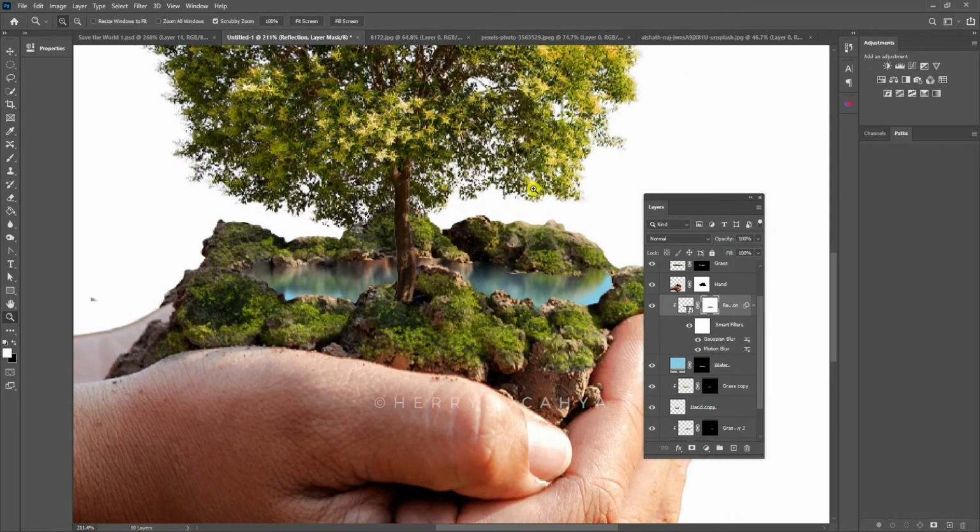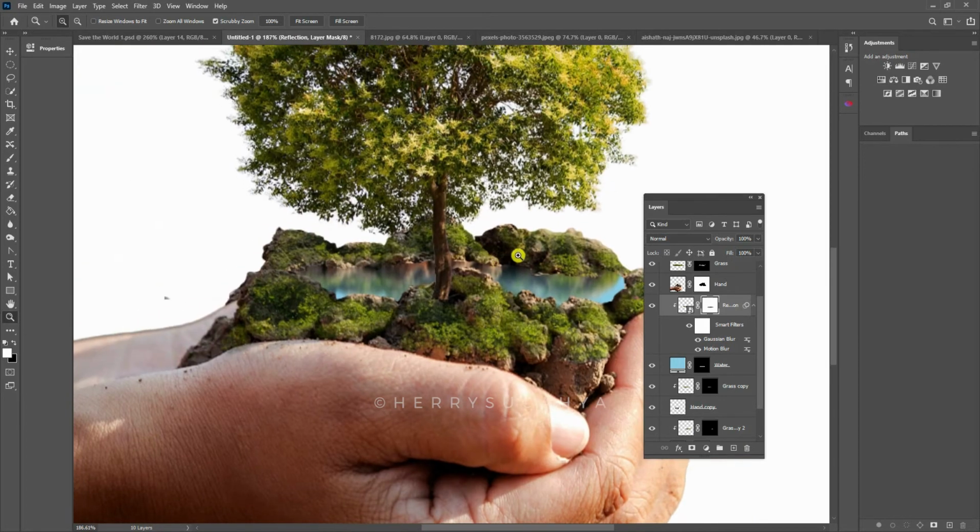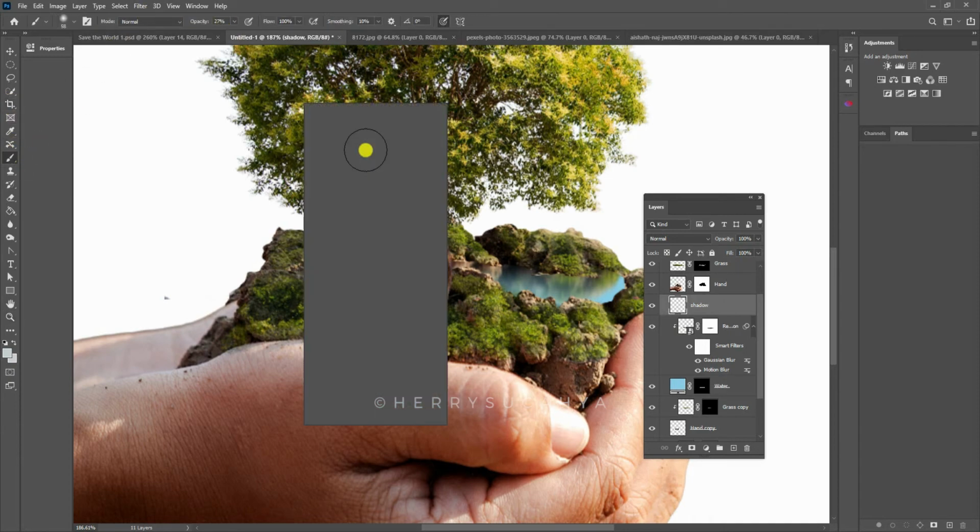Okay. One more effect for this reflection. I think we need some shadow. Yeah, because this time it looks like the soil on the background is just flying over the lake. So we need a shadow to make it more attached. So let's create a new layer, shadow, and grab brush tool again.